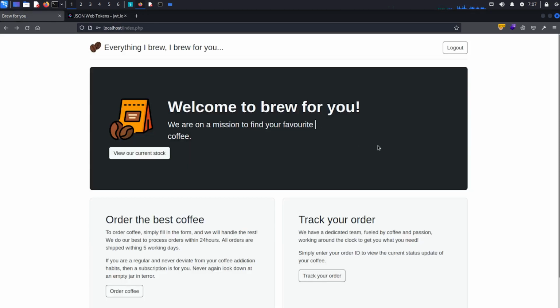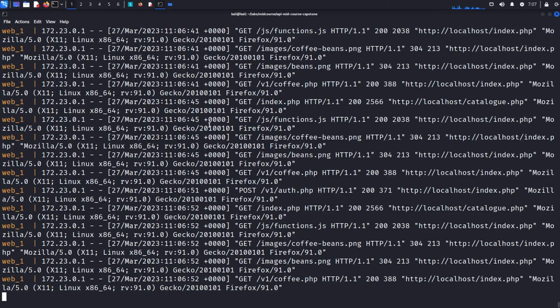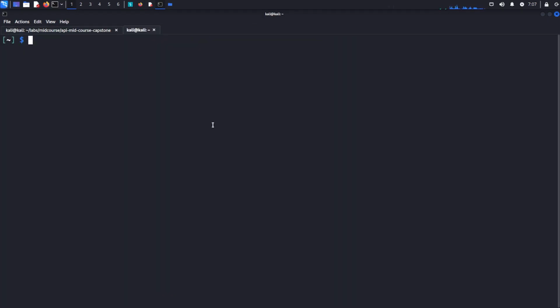And that means that we can try and crack this token. I'm going to come over to my terminal, Control-Shift-T to open a new tab. And then we could use Hashcat for this, but I'm just going to use JWT tool. And I'm going to do -C to crack, -D to specify a word list. So /usr/share/wordlists. Let's just use rockyou for the time being.